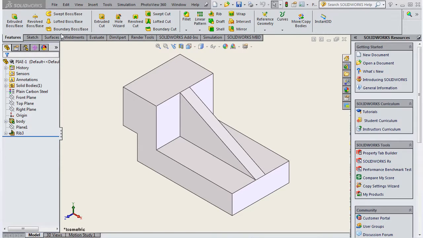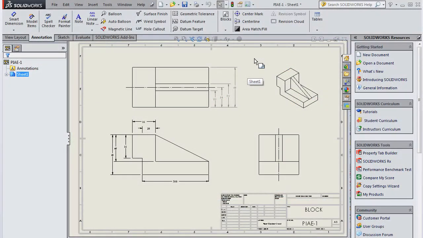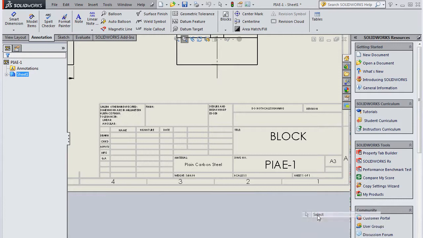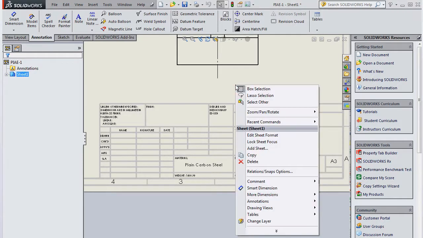Within the model file, go to File and Properties. The information stored here is automatically used to populate the drawing title block. Within the title block, the file name of the model in the drawing views becomes the drawing number. The title block can be filled in manually by right-clicking and selecting Edit Sheet Format.